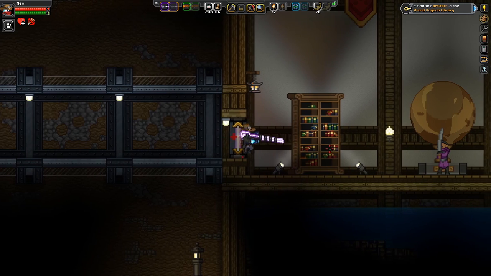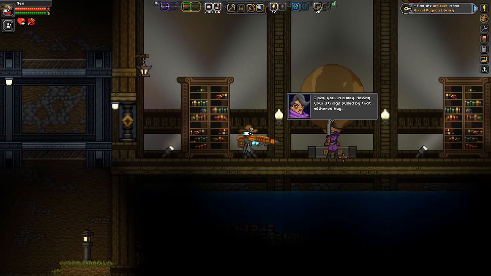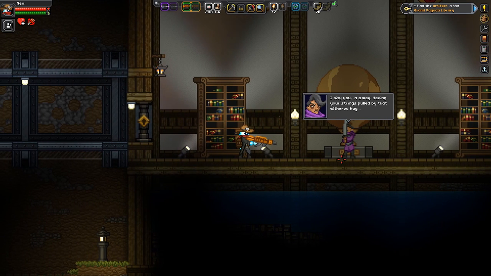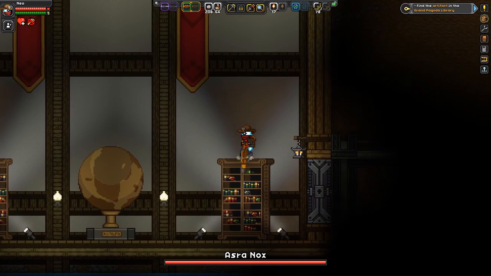Here we go. Huh? Are you Esther's puppet? So she's gathering underlings again. You know you're way over your head, don't you? Yeah, I am. I'll pity you in a way, having your strings pulled by that withered hag. Never mind. Time to die.